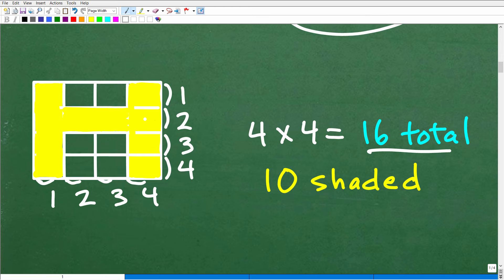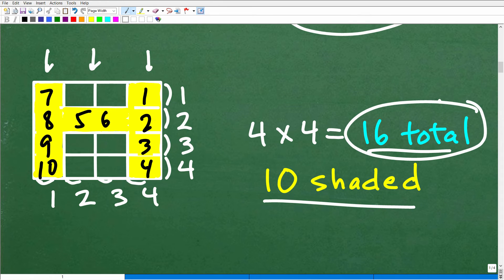So how many of these squares are shaded? Well, here we have, let me use a different color. We have one, two, three, four, five, six, seven, eight, nine, ten. Don't be shy about just counting away just like that. But some of you can say, we have four here, we have four here, we have two here. It doesn't make a difference as long as you understand that ten of those little boxes there are shaded, and we have 16 total boxes.